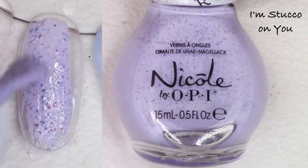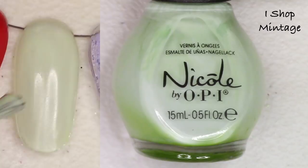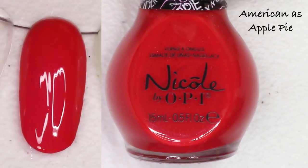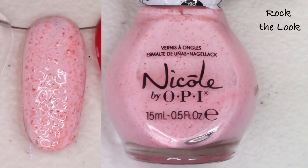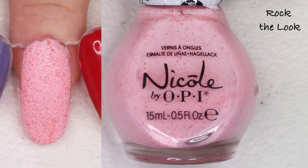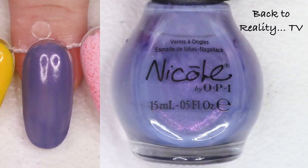Stand by Your Manny from the Modern Family collection is a very soft beautiful periwinkle with some shimmer — I'll go ahead and list that, it is really really cute though. I'm Stuck on You from the Ruffles collection — I'm undecided on that because it's really really unique in my collection. Shop Mintage is a beautiful crelly squishy minty green — I'll probably list that. American as Apple Pie from the Carrie Underwood collection is a gorgeous classic red — I'll list that. Rock the Look from the Ruffles collection is cute — I'll probably list it since it's pink. Back to Reality from the Kardashian collection is a purple with a beautiful pink shimmer — I'll list it.